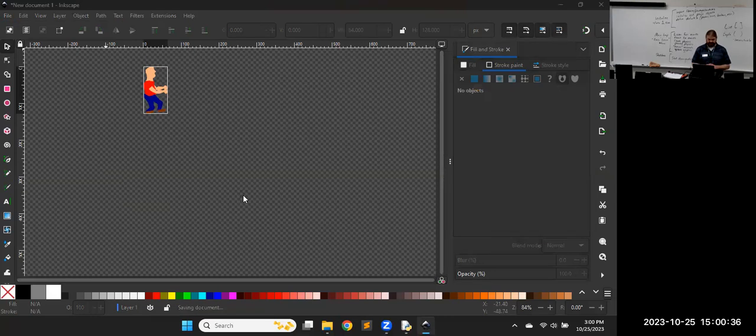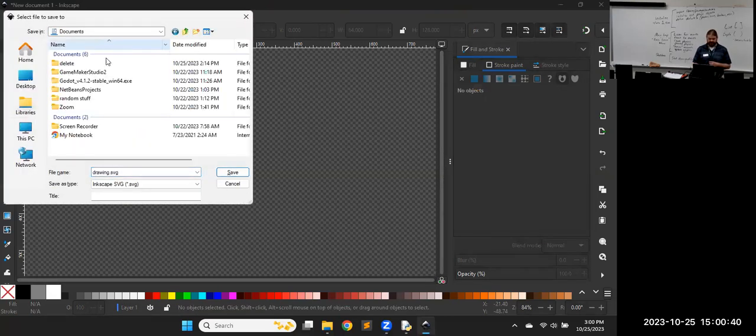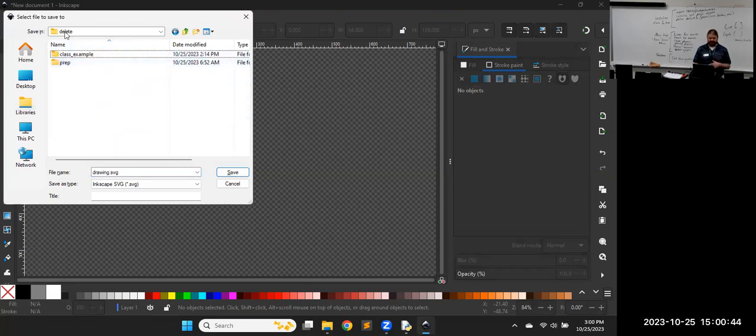Right, now I'm going to save this, and make sure you save it in the project we just made. So I have my little scratch folder here on my desktop, class example. For good form, I'm going to go ahead and make a new folder and call it images, because we don't have much going on in our first example.